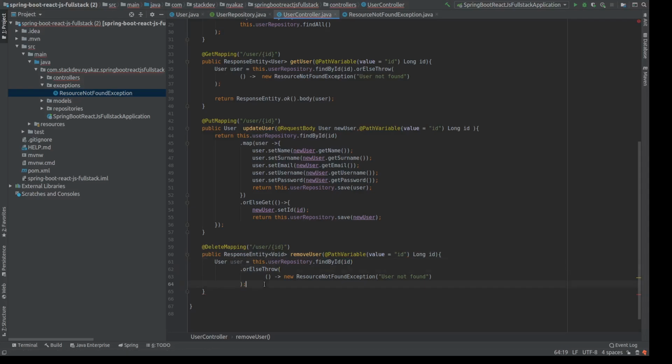All right, so once you've done that, the next thing that I need to do, if the user is available, just quickly go ahead and remove the user. So I'll say userRepository.delete, then I'll pass the user, right? I'll pass the user that would have been found by our select query here.